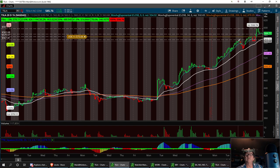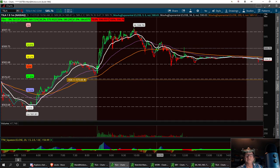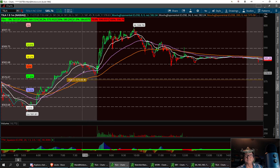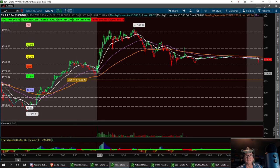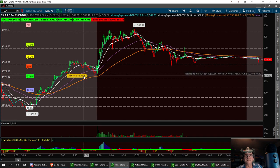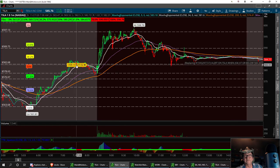Looking at the daily chart, there's a pivot point area right in here on the pullback - we pulled back to a previous high that found support. There's one more support: right where we pulled down at the open, that could be a solid support level. I'll raise this up into the area right around 577.52. If it does pull back for a double bottom at the 578.63 area, it could be a buy.